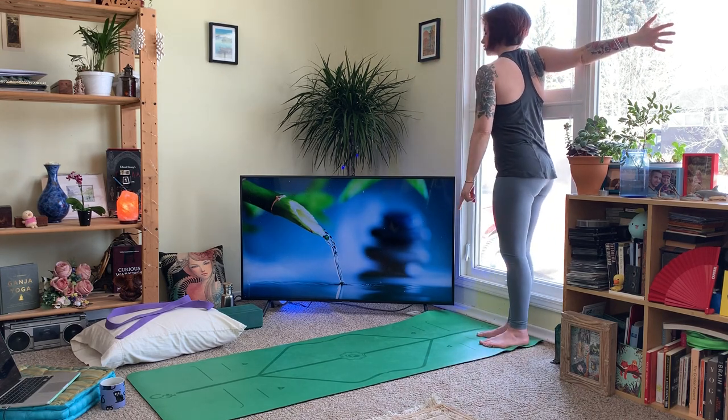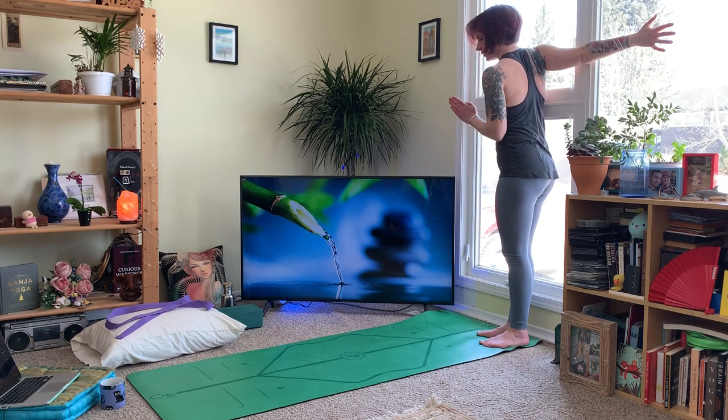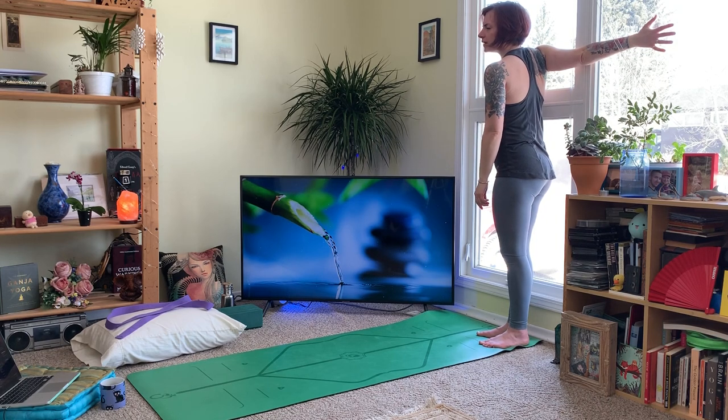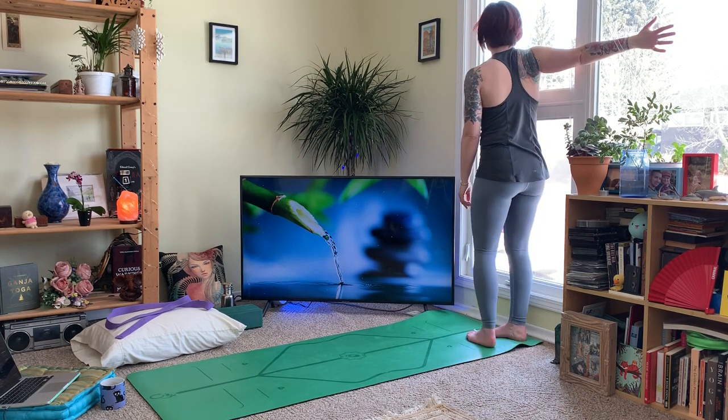And then as you just walk your toes, you see I'm moving my toes, my eyes, my chest over towards the front of the mat. And then I feel the stretch all the way through the front of my right arm. Boy, does it feel nice. Oh, that feels so good. Let's do the other side.